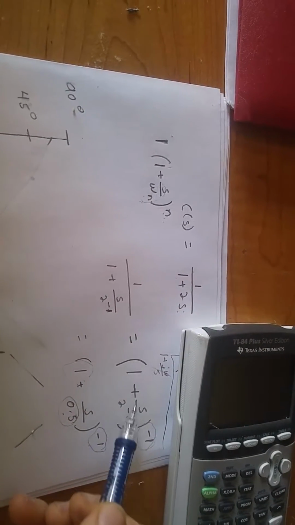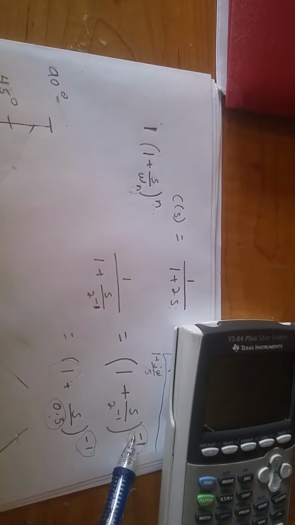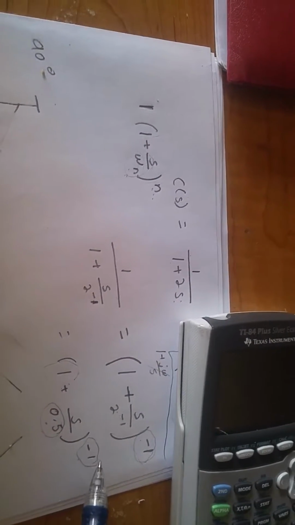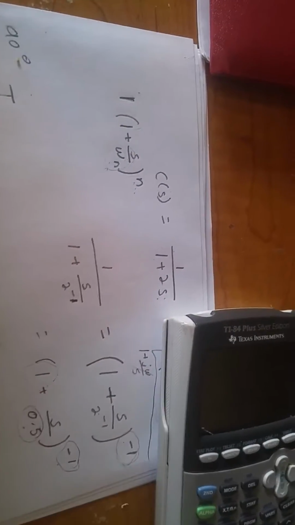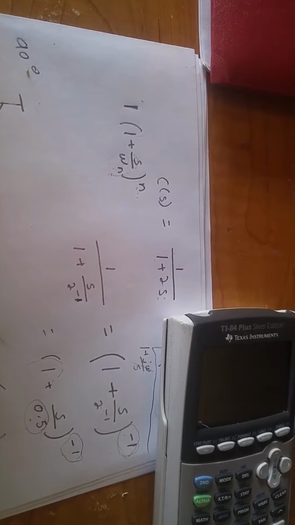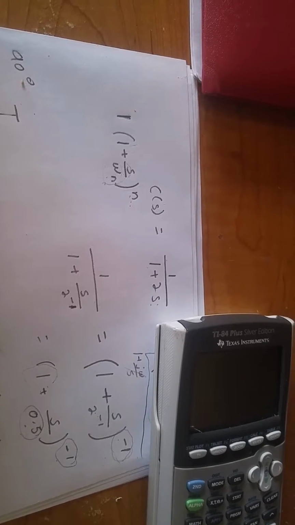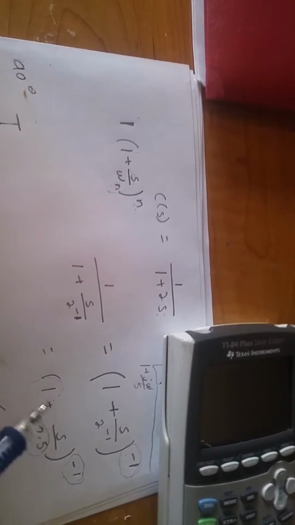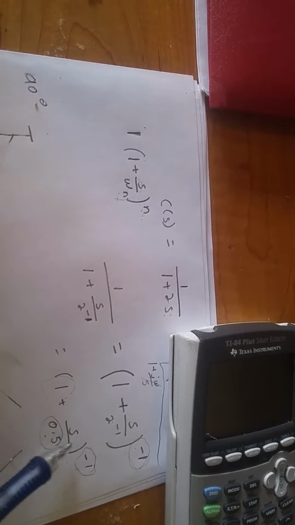This simplifies to 1 plus s divided by 2 to the negative 1 to the negative 1 power, or 1 plus s over 0.5 to the negative 1. Hopefully this makes sense. If it doesn't, go back and study the exponents and understand the math behind it. So you see now how this is in the correct form. We have the 1 plus, and we have the s divided by a value to the negative 1 power.